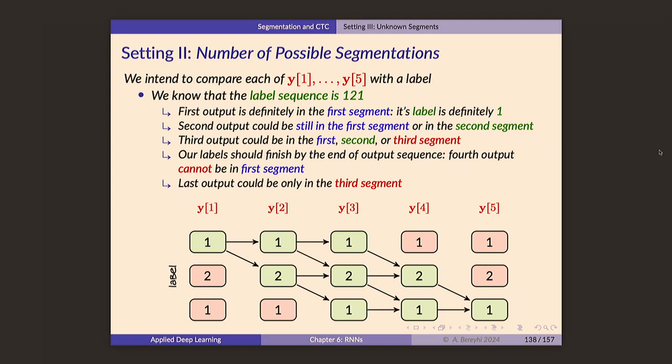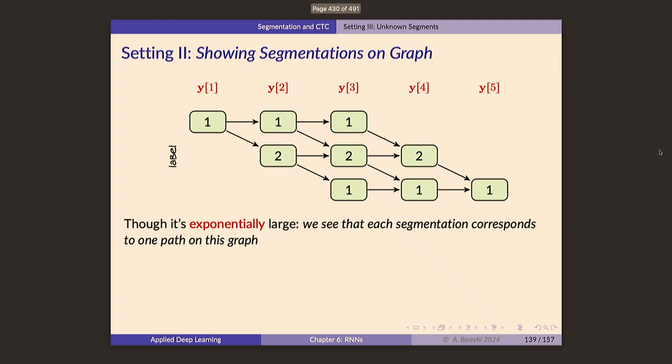This is NP-hard. You cannot easily solve it because the number of cases you have is exponentially large. You can look at even a very tiny sequence and you see that the amount of time you need to search to find the correct or optimal label is more than the age of the universe. Yeah, it's impossible, right? Okay, great. So this is exponentially large. This is a very hard problem.